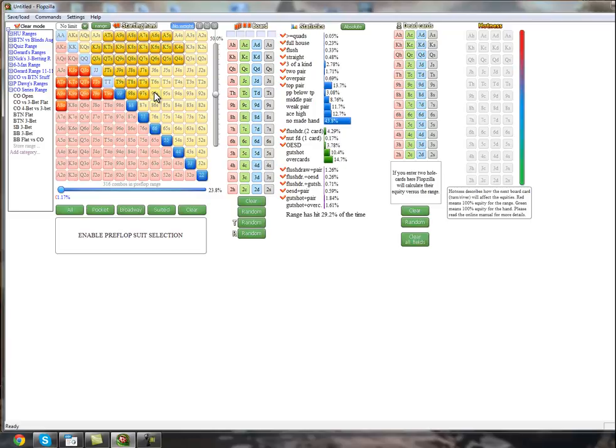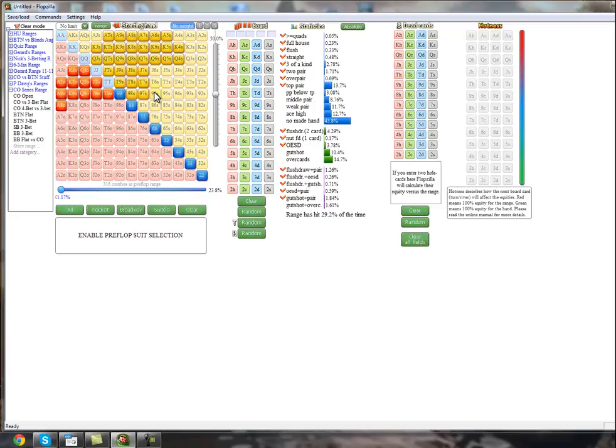The way I would adjust is I would tighten up my calling range because I'm getting a much worse price on my call. It's a lot worse to have to put 2.5 big blinds in the pot to see a flop with queen 9 off than it is to put 1.5 big blinds. So just keep that in mind. It's something I haven't talked a lot about in other videos, but I think it's important to realize 3-betting ranges, I think, stay relatively consistent as the opening size gets bigger, whereas cold calling ranges will change a lot. And again, the 3-betting range will change too. I think you'll see the calling range change drastically, whereas the 3-betting range won't change as much as I think a lot of people would maybe assume.